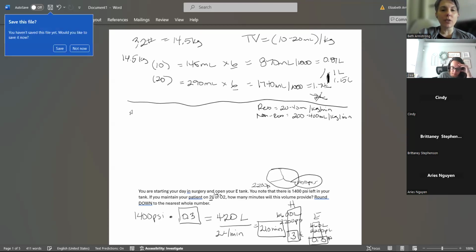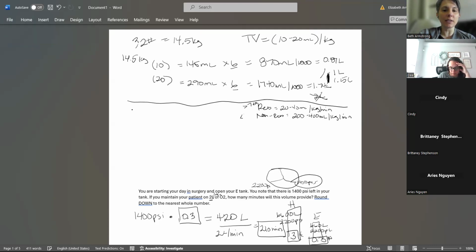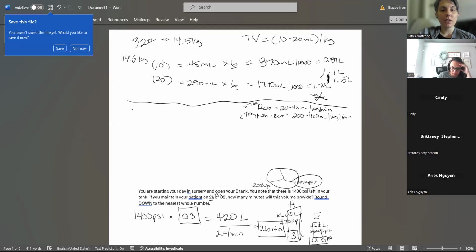So if we have anything greater than 7 kilograms, it gets the rebreather, and anything less than 7 kilograms gets a non-rebreather. The reason is that the non-rebreather changes all those gases after each breath. So they get brand new fresh gases after each breath. It makes it easier for us to change the level of anesthesia for those small pets, versus the rebreather, which we can use for some of our bigger pets. Because if we put the big pets on the non-rebreather, we're going to be wasting a lot of gases. So we don't necessarily need to do that.